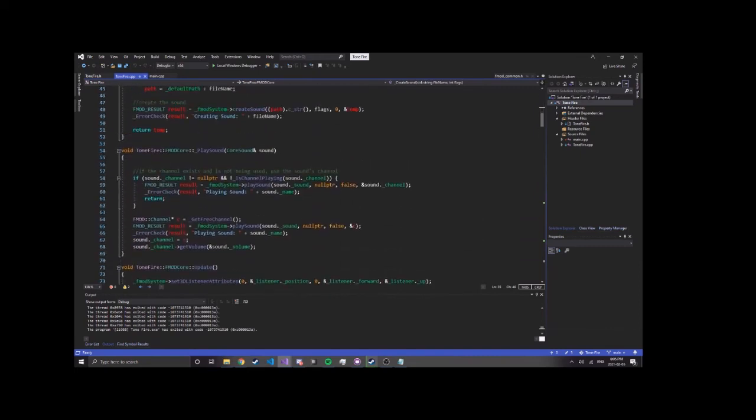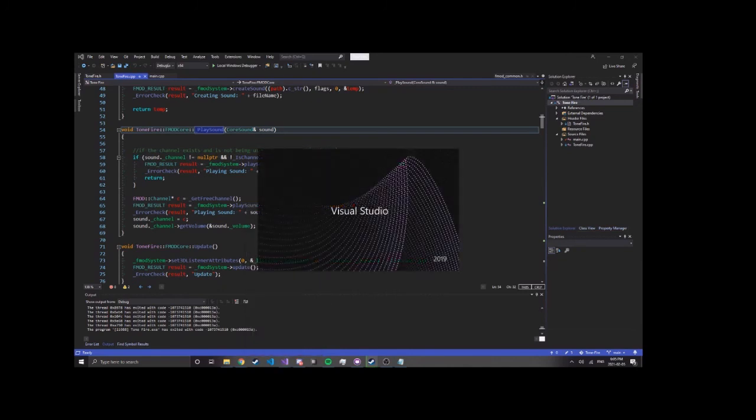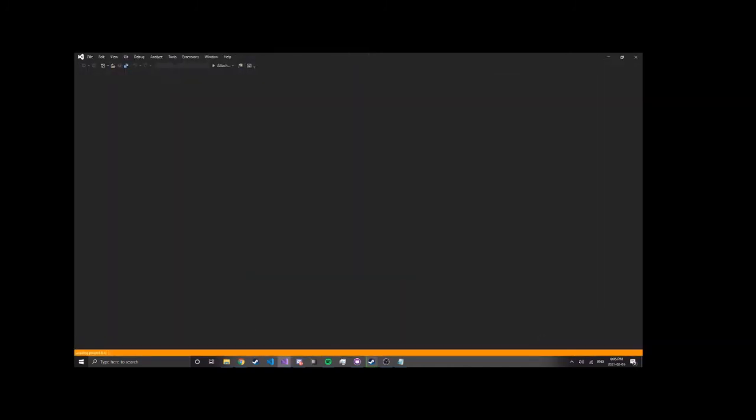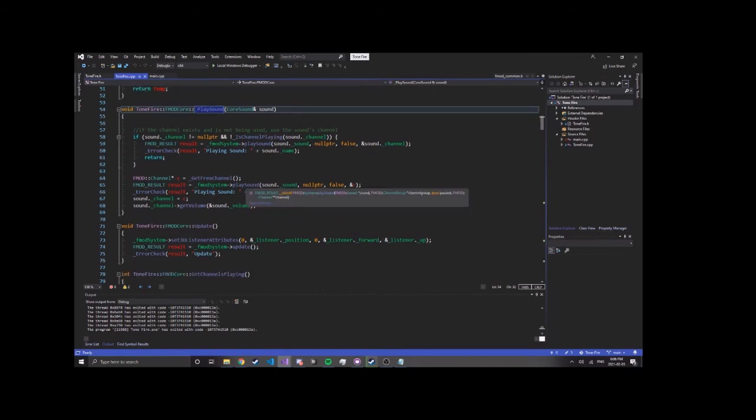And playing a sound. So again, this may look like a little bit of a mess, but this is just extra stuff that you don't really need to do. If you want to see this all in one file, I did actually make an extra example here of how FMOD is done in one file. But I'm more so going over my explanation here, or my implementation rather.